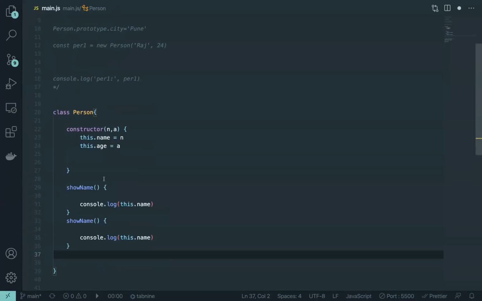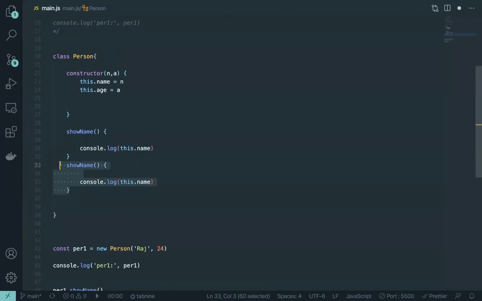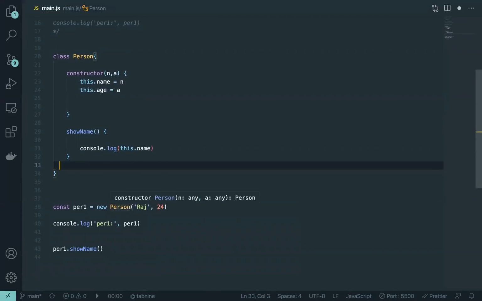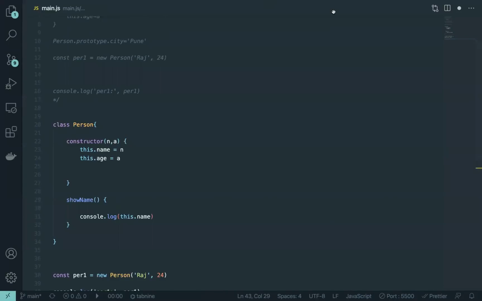But again, it's ultimately your choice what you want to do with it. Now, this is the clear distinction between an ES6 class and constructor function that we just have looked at. Now, there is one more thing we need to cover, and that is inheritance in ES6 classes. So how can I inherit properties of one ES6 class onto another ES6 class? So let's look at that now.